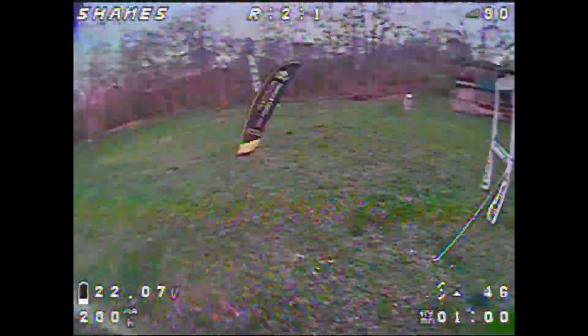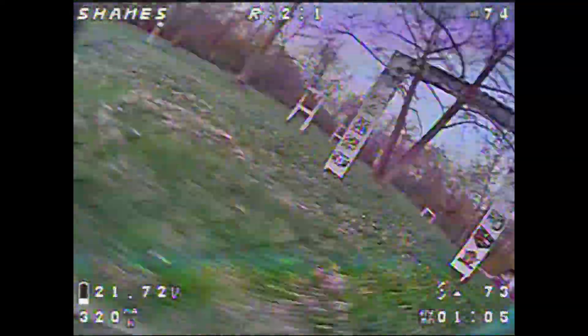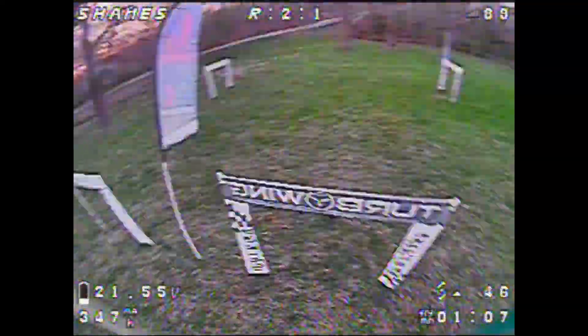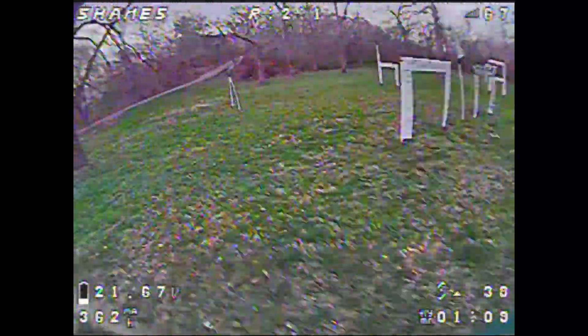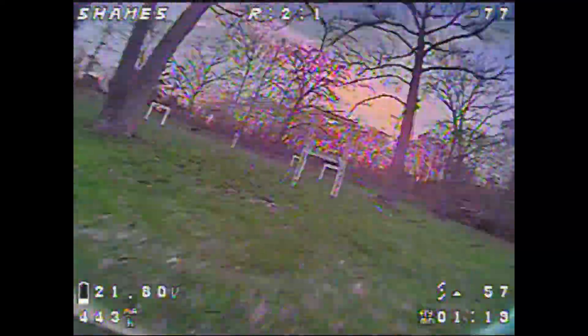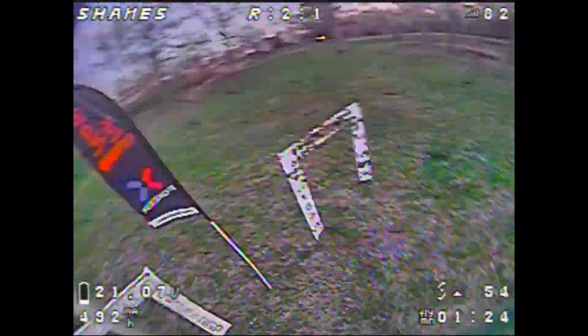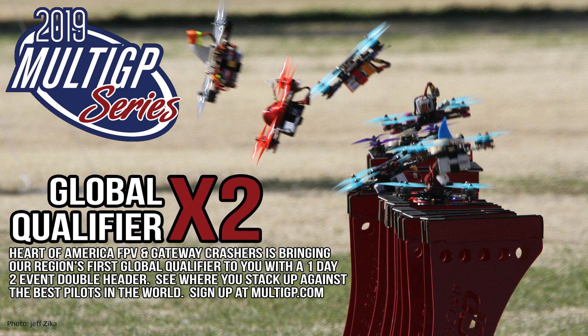I like the idea of grinding one specific track because it's important to practice fast. If you switch up the track too often you're flying at 80% too much in practice, so I like practicing at 90 to 100%. But as I found on the MultiGP qualifier track, you can fly one track too much where too much muscle memory gets involved. Anyway, this is a 100% to-spec MultiGP qualifier track that we'll be running here in Moberly in just under two weeks — if you're in the region, come check it out, get some times on the leaderboard, and we'll see how it stacks up.